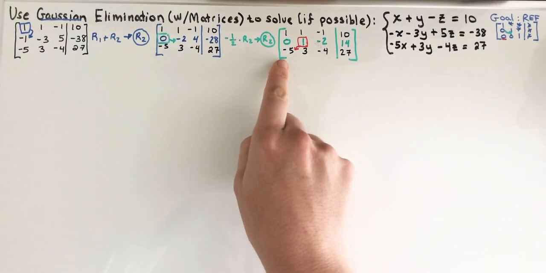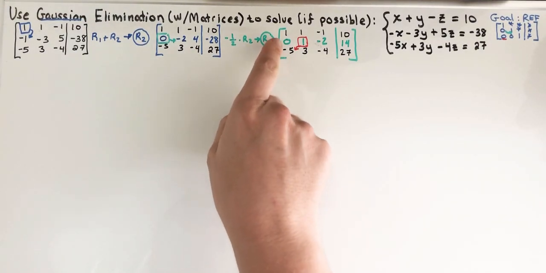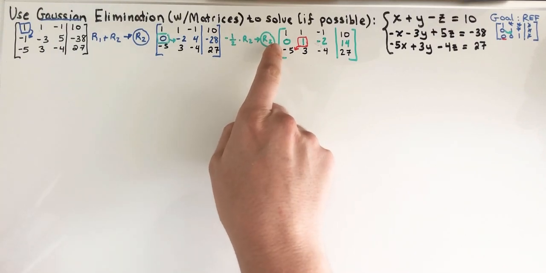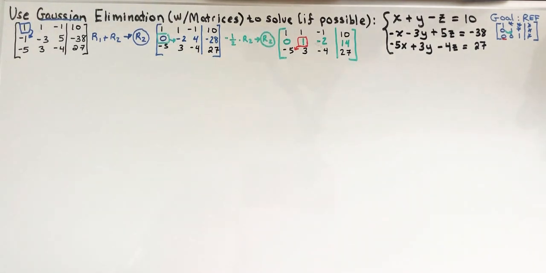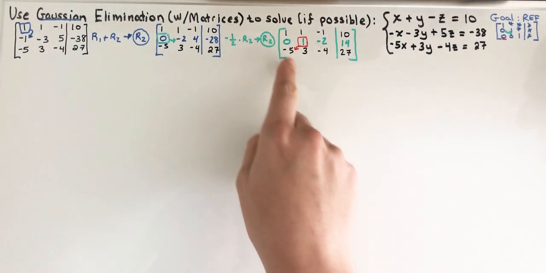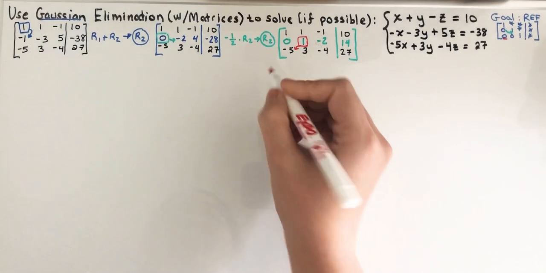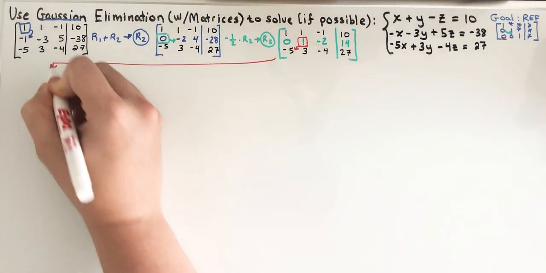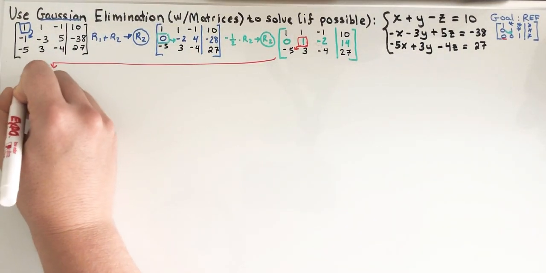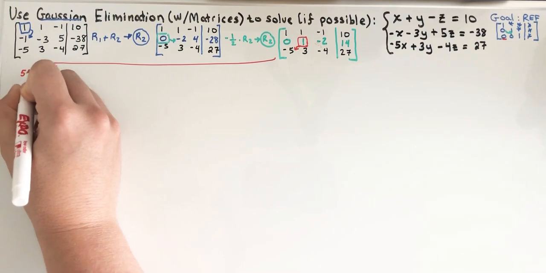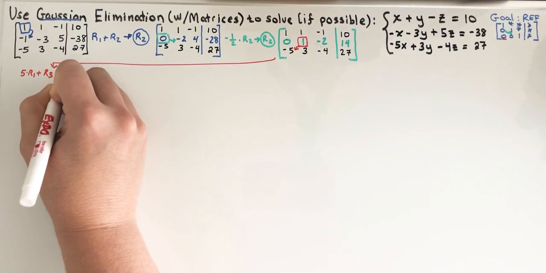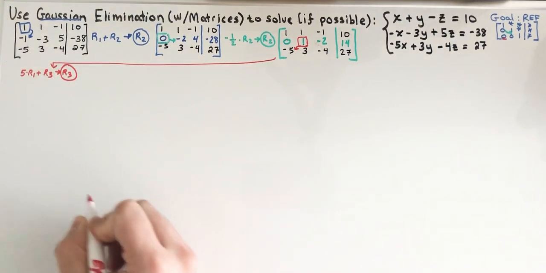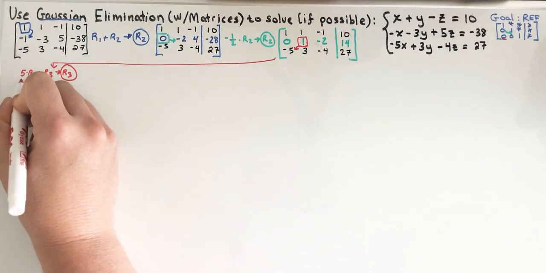So what would I need to add? Well, you could think of adding row 2 to it, but notice that 0 multiplied by anything is still 0, so that won't change row 3 when you add them together. However, if I multiply row 1 by 5, 5 plus -5 would be 0. So that's what I'm going to do here. So as I go to my next step, my new row operation will be 5 times row 1 added to row 3, putting the result in row 3. So let's do just that here.